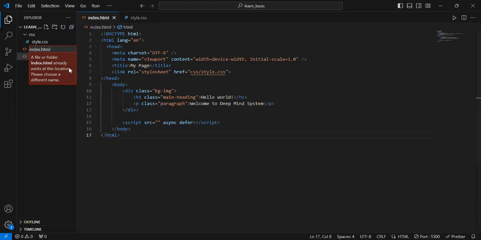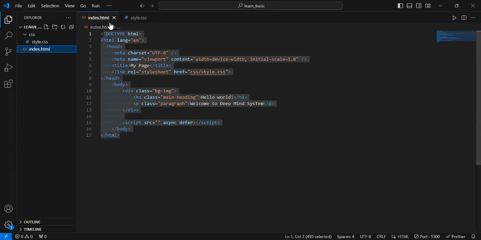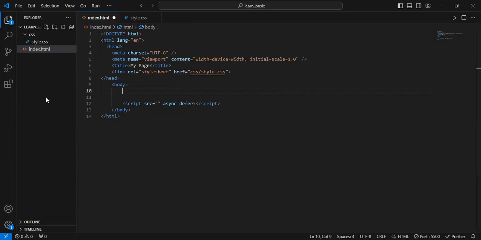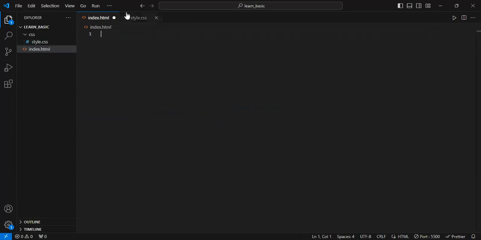First, I'm going to create a file named index.html. I already created two new files.